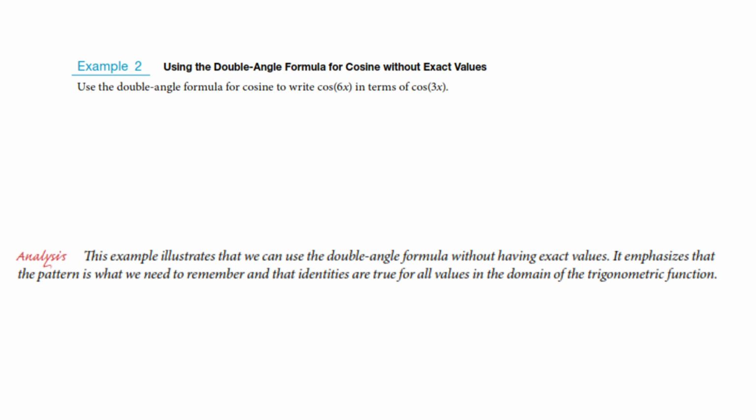All right, this is a bit of a strange one here. So they want us to start with cosine of 6x. I guess you could use this in identities from time to time. You'll see this trick. But they want us to write it in terms of cosine of 3x. This is all we're doing.